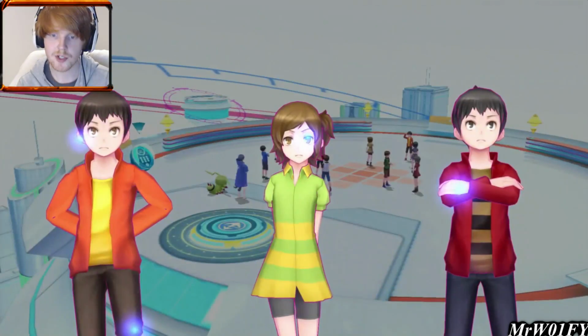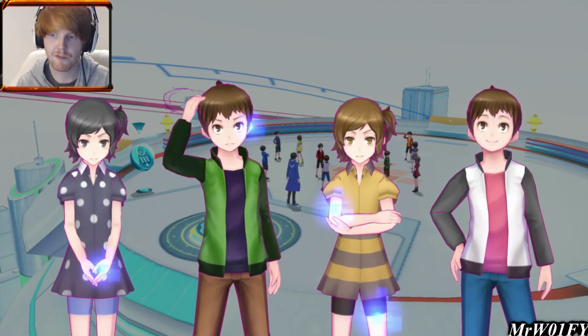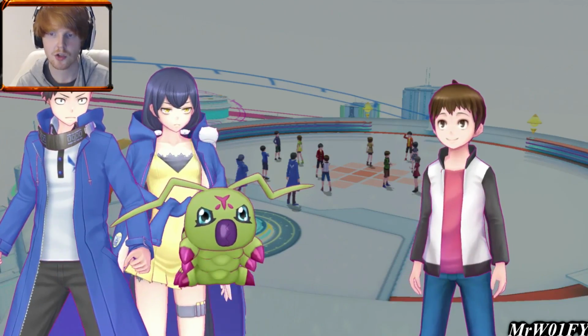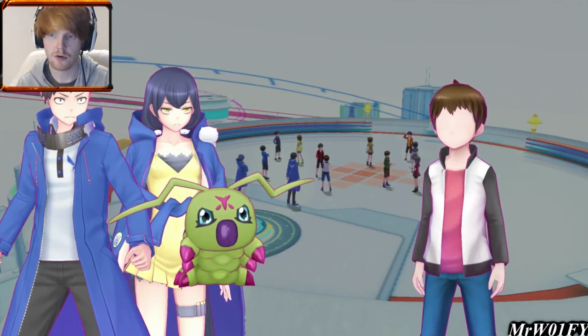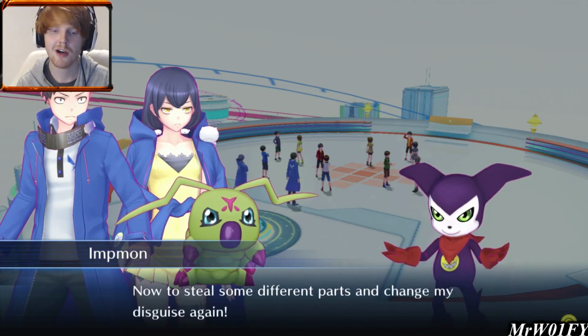So they've all got bits on them. Okay, cool. And then creepy Joe in the end with a lame-ass smile. He's obviously the imposter. Show your true form. Uh-oh. Dude, he wasn't lying. Ken had something... Oh, really? An Impmon? An Impmon?